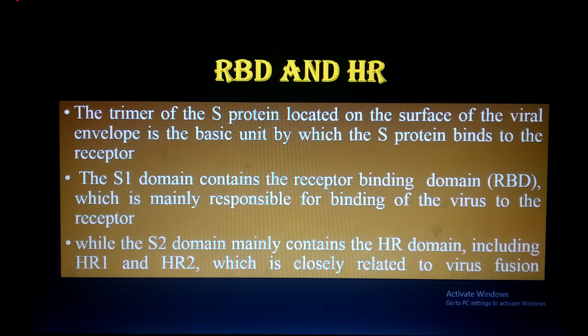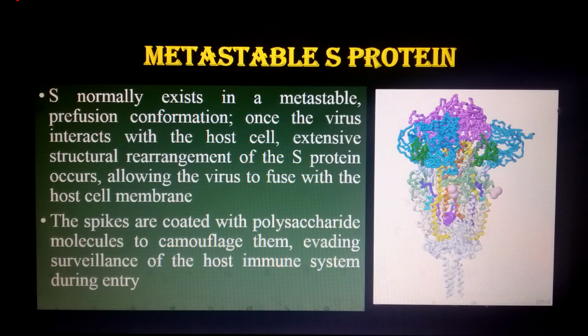Now, what are RBD and HR? As I have discussed, RBD means the receptor binding domain. This receptor binding domain is present in the S1 subunit, and HR is present in the S2 subunit. So these two, RBD and HR, play a very important role in receptor recognition as well as in binding of the coronavirus with the host cell. Is it clear now?